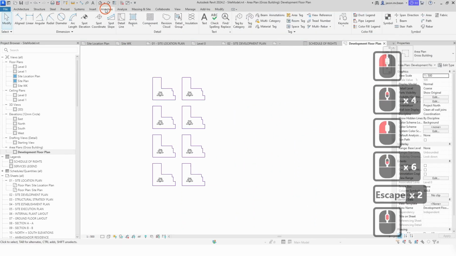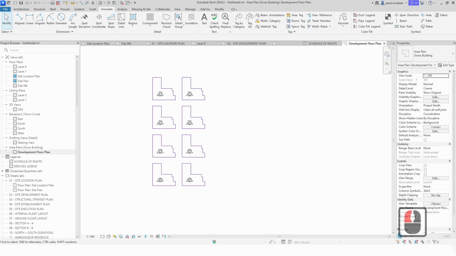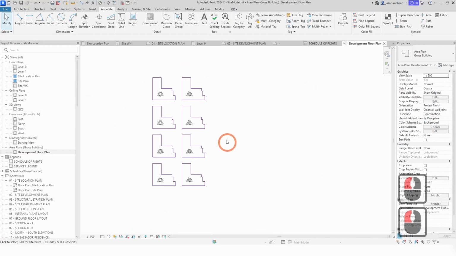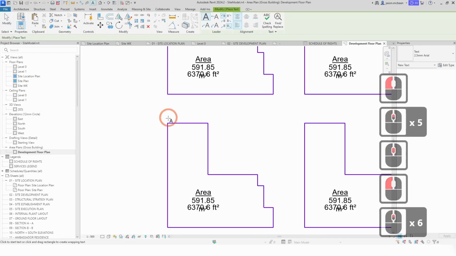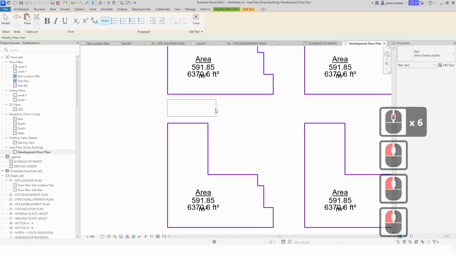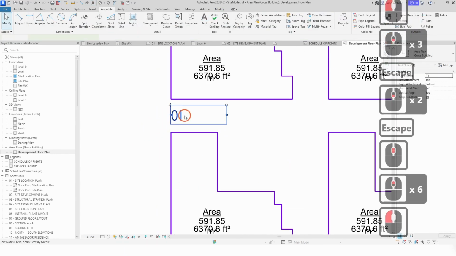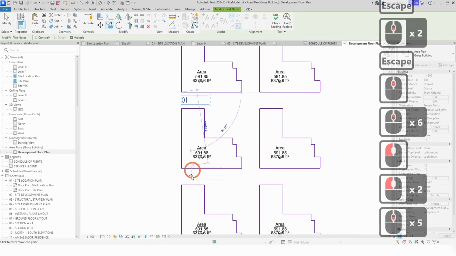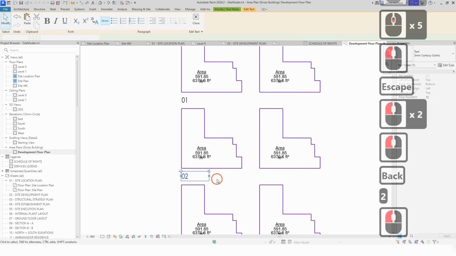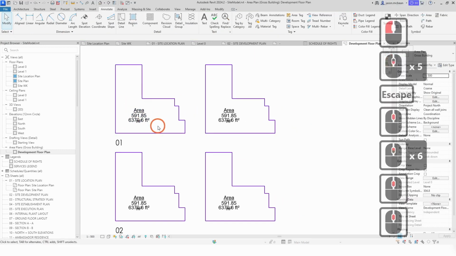Now we can use annotations to kind of set this view up very quickly. Okay, so as per the example, I would set it up just like this for the time being. And remember, I'm going to call this O1. You can copy this down. I'm not going to go into too much detail, but again, you can copy this information down and go and edit this information. Okay, O2. All right, so this is just an area study, but we're going to put a lot of information in here as well.